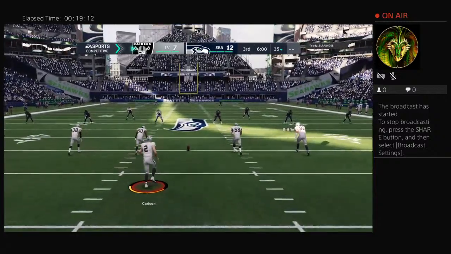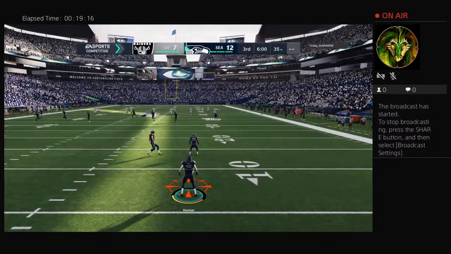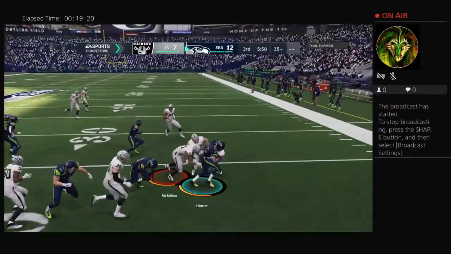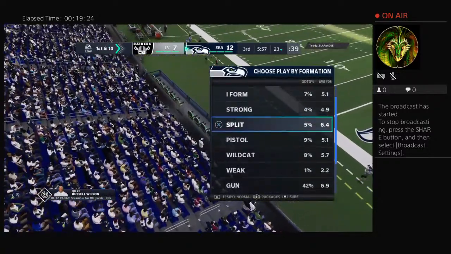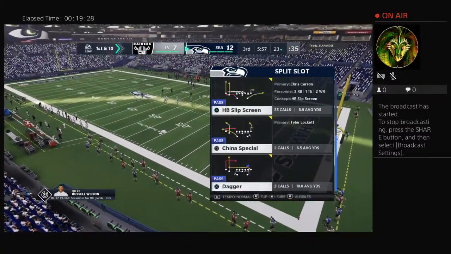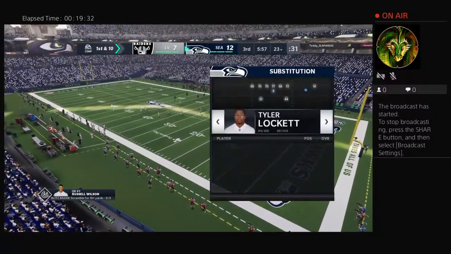Daniel Carlson to kick off for Las Vegas. The Seahawks with the advantage, and they get the football first as the second half is underway. Fielded right around the 8. And makes it across the 20 as his guys will set up shop at the 23-yard line.